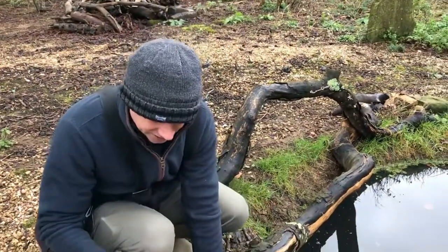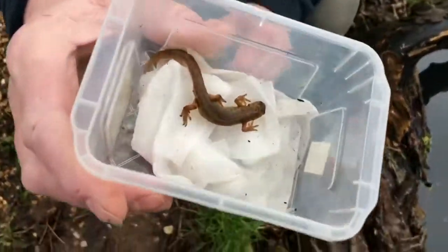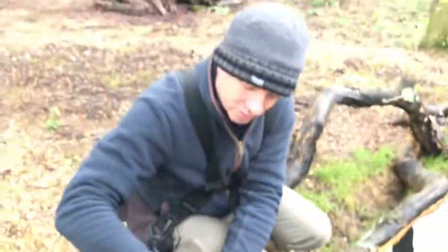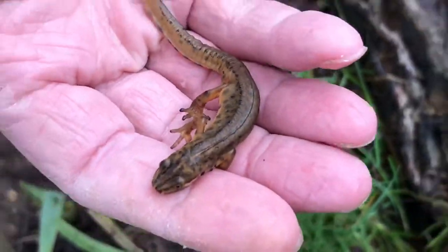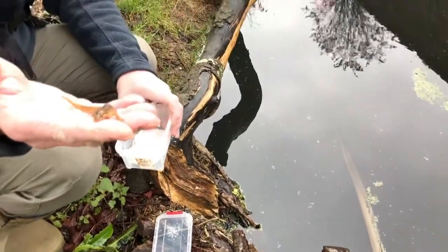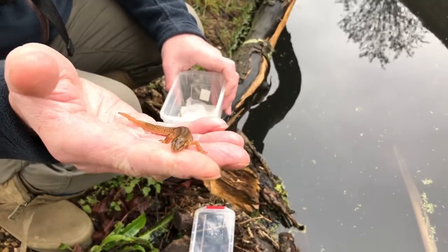What we've got here is a male smooth newt. People might say that's a female smooth newt, but of course his breeding dress is only coming on because he's looking for a pool. If you flip him over, we can see clearly he's a male smooth newt and not a female. So we're going to pop him in the edge - he's cooled down, we know there's already smooth newts here, and we know there's already great crested newts here on site. Let's pop him in.